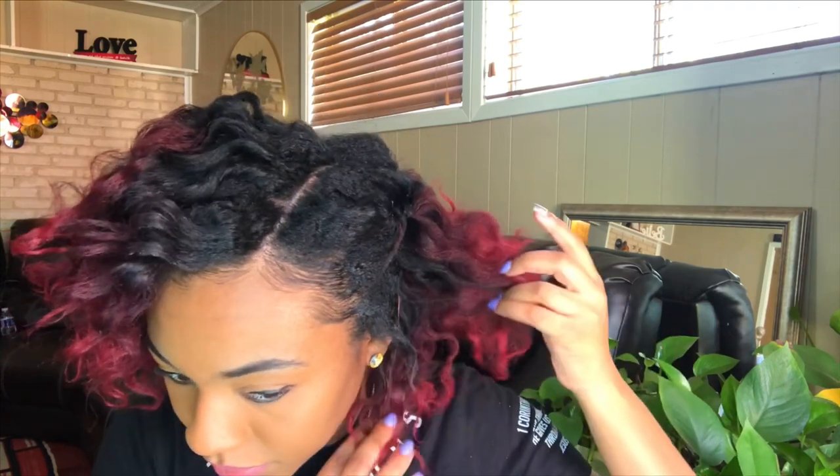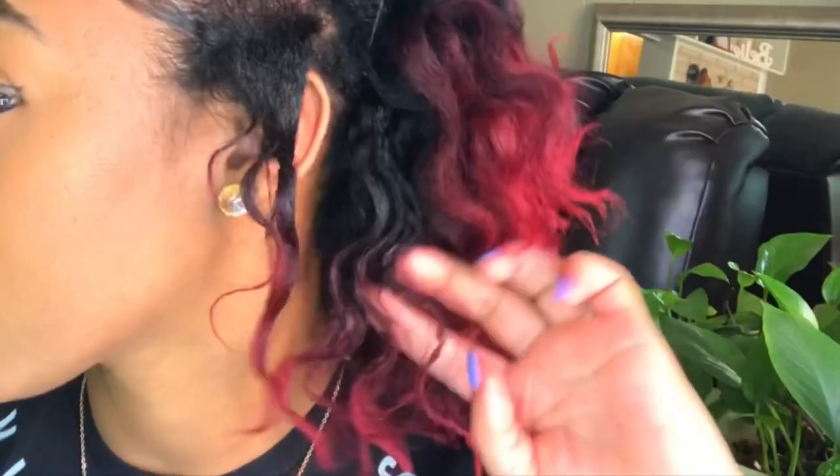A reminder: when using this, remember to twist your roots so you don't have any snagging when you try to pull your hair through with the hook. As my hair has settled it's starting to get bigger and fluff out like it naturally does with any hairstyle. I would definitely recommend doing this on stretched hair. The only thing I'd say is in areas where I put a little too much gel, my hair started to naturally revert on its own — you can see my natural curls trying to come through — so you have to be really precise with the amount of product you use. I've never tried this on wet hair, so I don't know what those results would be.